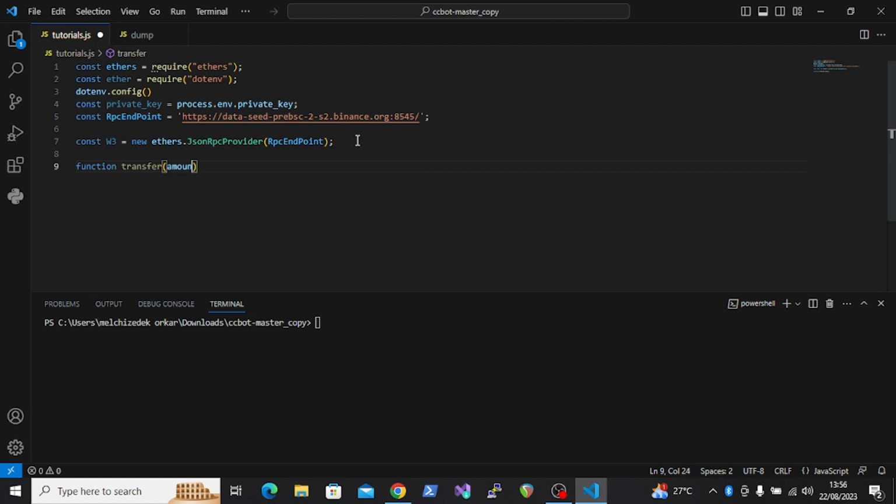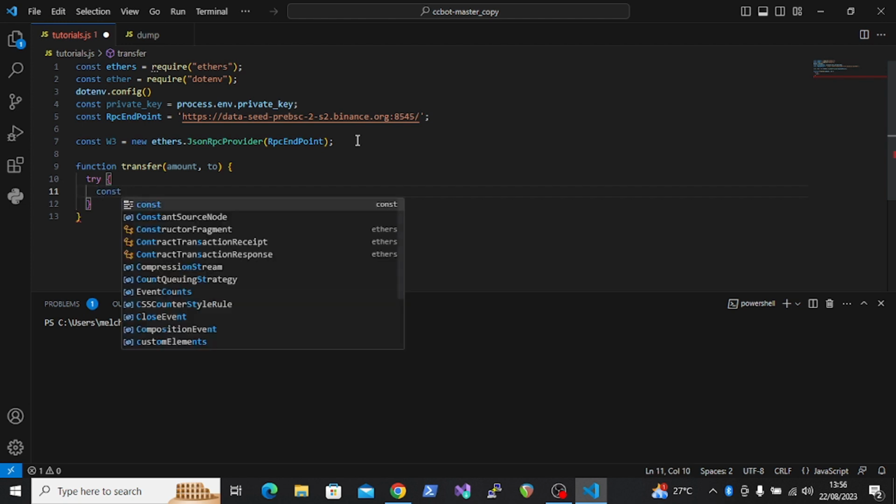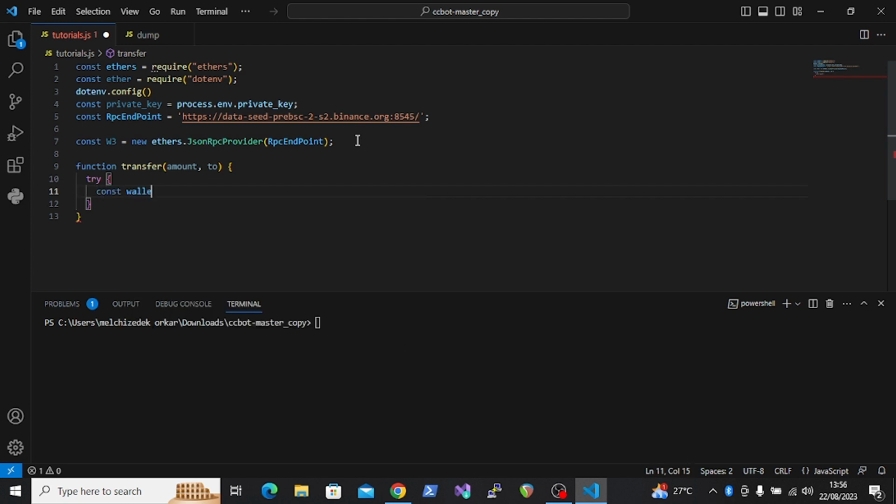So the function takes in an amount and the wallet you're going to send to, and then let's wrap it inside a try block. So const wallet: here we're initializing our wallet for the transfer. This is the wallet we're actually transferring from.